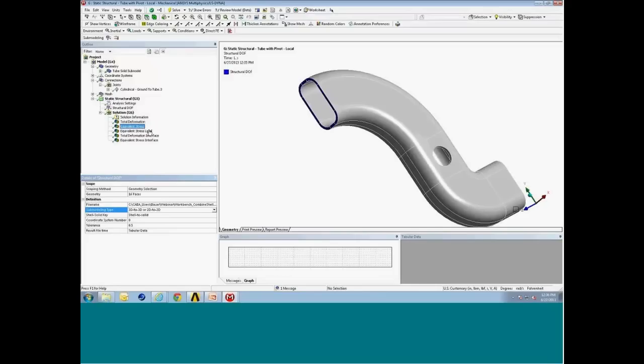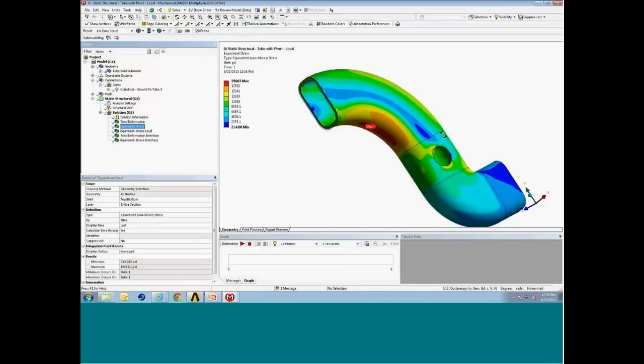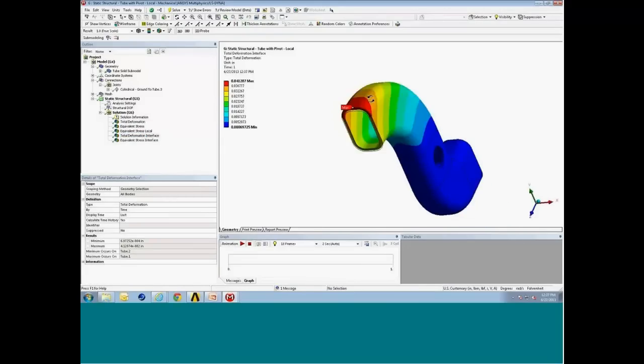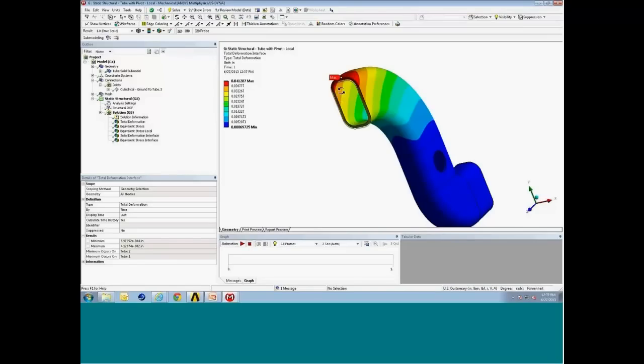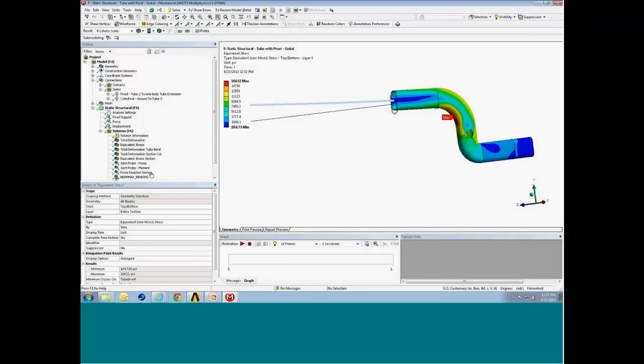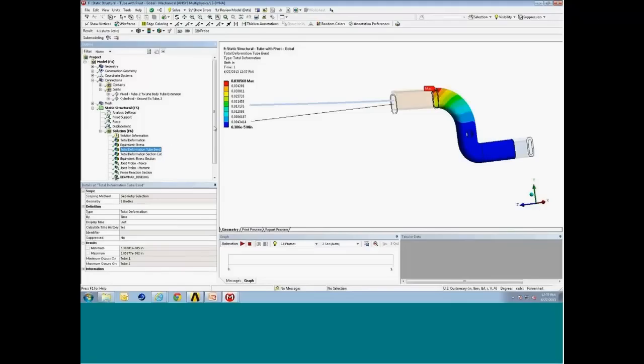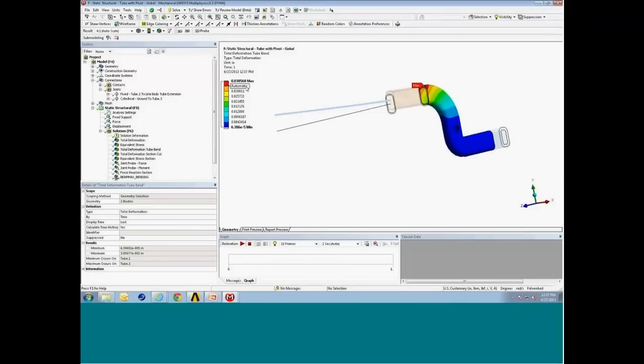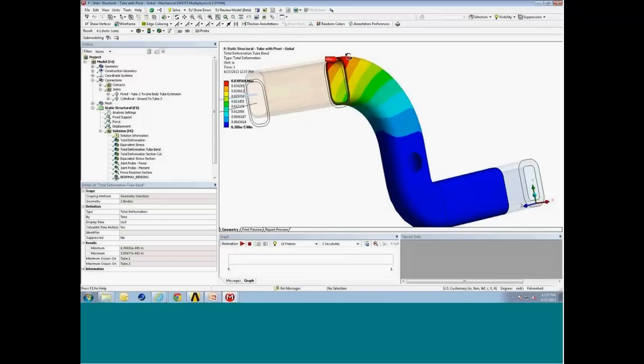We can certainly look at the local stresses, and one of the things you want to do to confirm your transferring boundary conditions is take a look at the deformation. The deformation pattern should be similar. So if I switch back to our original global model, I've identified this deformation here in this tube bend area. We've got a max deformation of 0.038. However, the pattern of the deformed shape, or the pattern of the contour of the deformation, looks very similar to our local model.